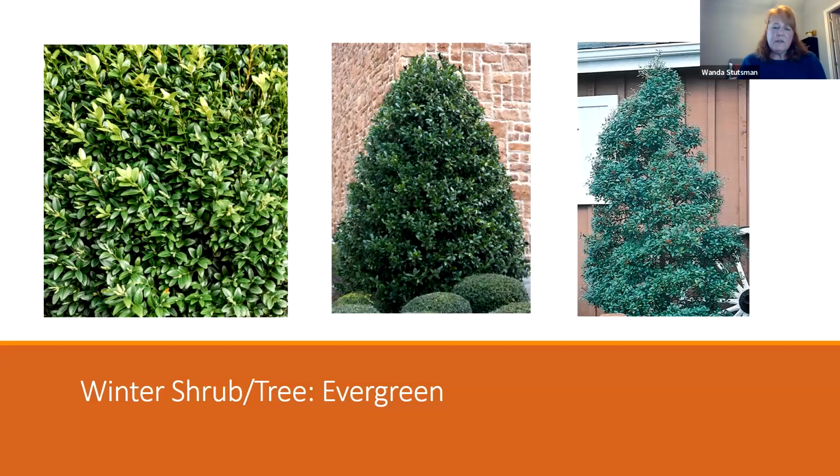The middle one is a Nellie R. Stevens, and people do make the mistake of putting one of these up against a house. Nellie R. Stevens can get to be 20 feet tall and 20 feet wide. So there are Burfords, dwarf Burfords, things like that that might be a little bit better. You're going to spend your whole life pruning the Nellie. And then the one on the right is a Foster Holly, and they grow more in a pyramid shape and just need a light pruning. They can get very tall. I have two that are probably a good 19 feet tall and taller than I want, but they've been in place for a long time. So, but don't forget the evergreen.